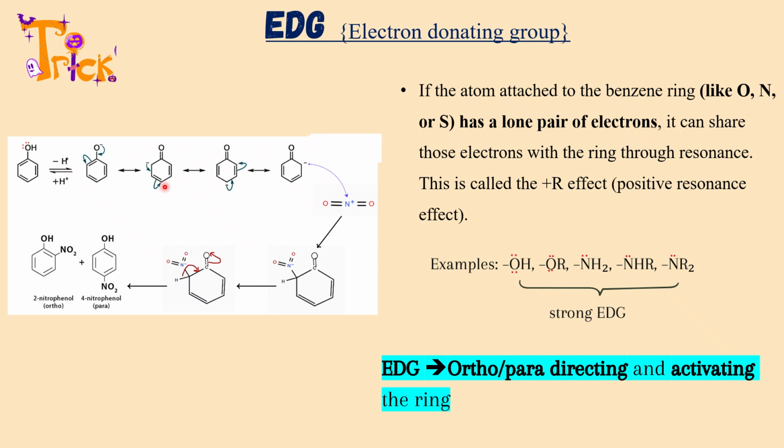ortho and para positions as we have discussed, and these positions then can easily attack the electrophile and result in the substituted product. So since we have higher electron density at ortho and para only, it will result in the formation of what? Ortho para substituted product. This is how we are going to use this trick. So in conclusion, we can say that electron donating groups activate the ring and result in the formation of what? Ortho para directed products.